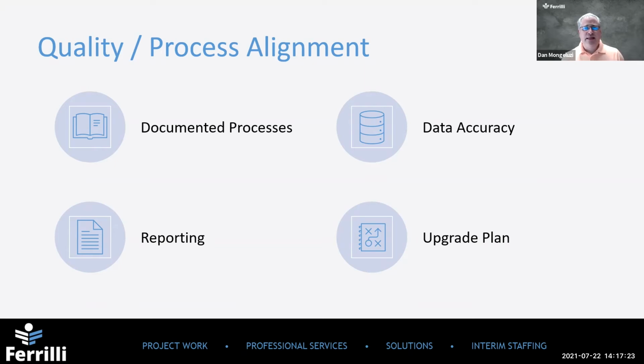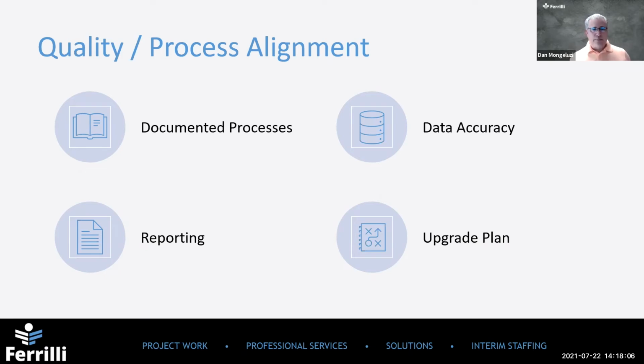And then from an upgrade plan, now that we're on cloud environments and updates are being pushed out, what is the test plan that you have in place? Do you have a test plan in place? When we get these upgrades, because they're configurable systems, you want to make sure that it's operating the way that you need for your functionality. And for that reason, you want to have a test plan. You want to run through common functionality with each release that comes up. And that only expands if you have integrations or other customizations that you're relying on.